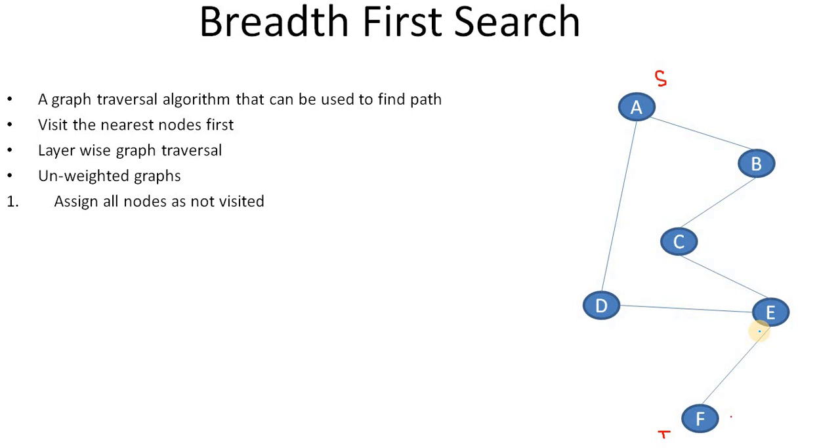When we write an algorithm, for example in Python or MATLAB or C++, any language where you write your algorithm, I hope that you remember what an algorithm is, as we studied it in the previous lectures. So when you write the algorithm, the first step you will do is to assign all nodes as not visited. So starting from this point A, you say that all the nodes in the graph A, B, C, D, E, F are not visited, because we haven't visited them, or you can say the algorithm hasn't visited them. So let's see what the second step is.